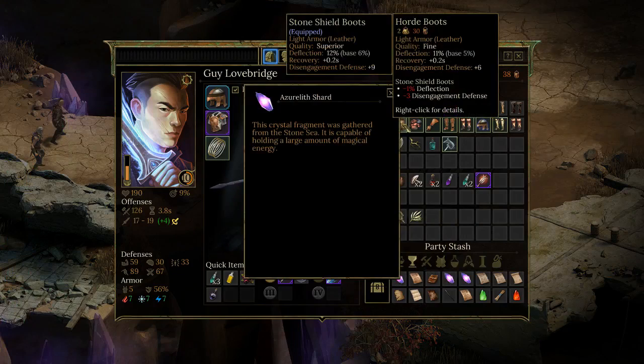Azurelith shards. This crystal fragment was gathered from the stone sea. It is capable of holding a large amount of magical energy.